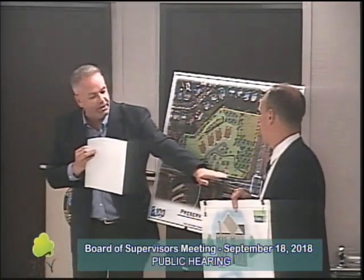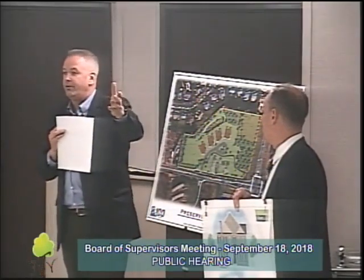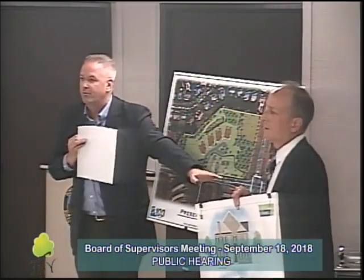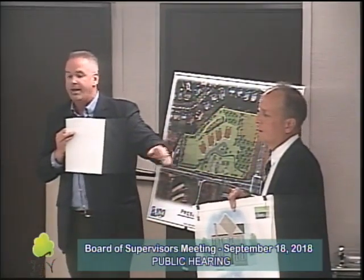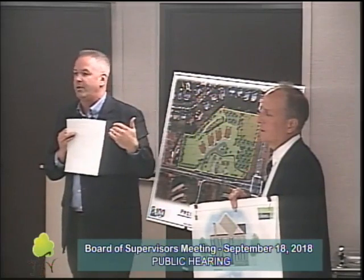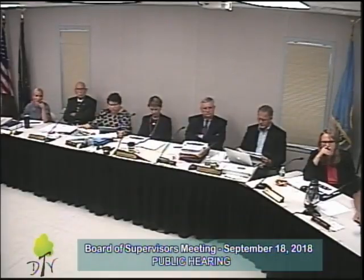The other thing is we worked with PennDOT. There's an existing, rather mature row of trees along the property. When you're inside the property, it really separates you from the roadway. We've made sure that the improvements we're doing on Bristol, in conjunction with our development, will not remove any of that vegetation. We will fill in the gaps where the driveways are removed, so that it keeps it separated from that area. So the farmhouse becomes part of the internal neighborhood. Correct. And the views they'll have are more oriented towards the development.